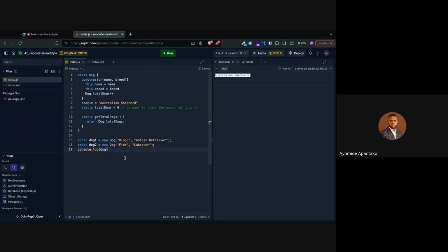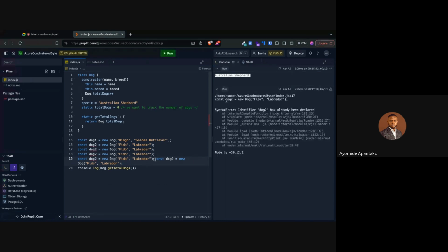So, the dog class dot get total dogs now will return to us the number of dogs that we have defined. So let's say we defined dog 3, dog 4, dog 5, dog 6. Complete it for me now.